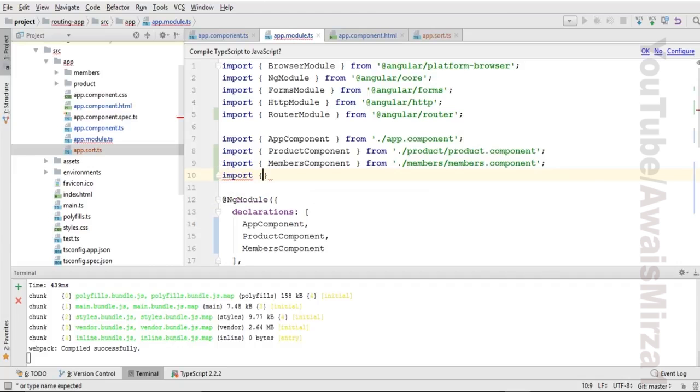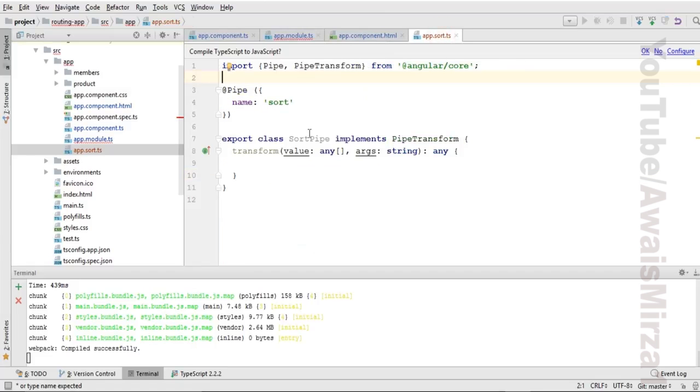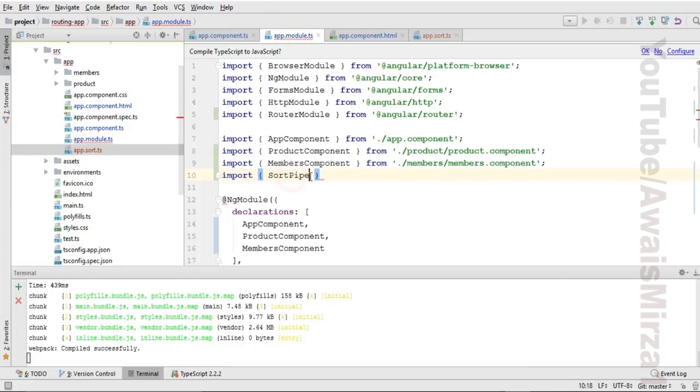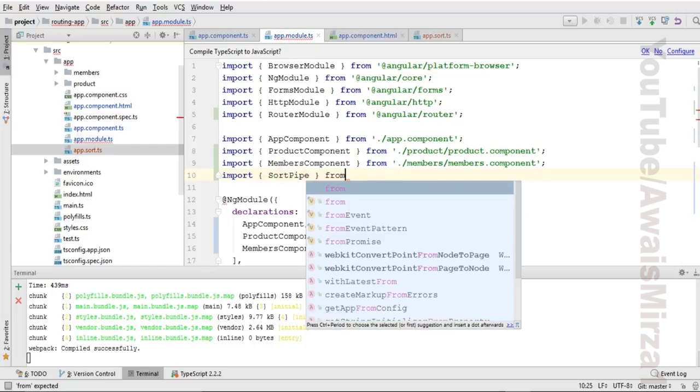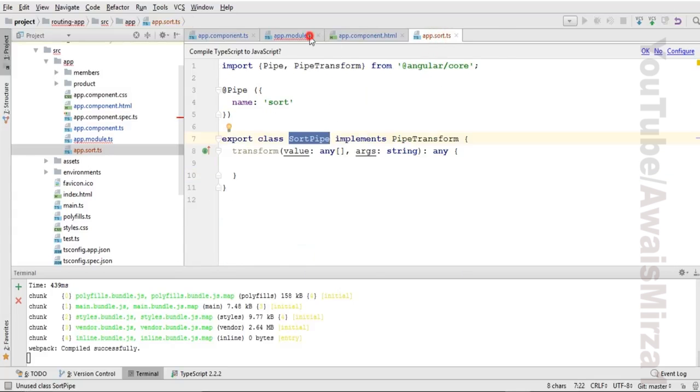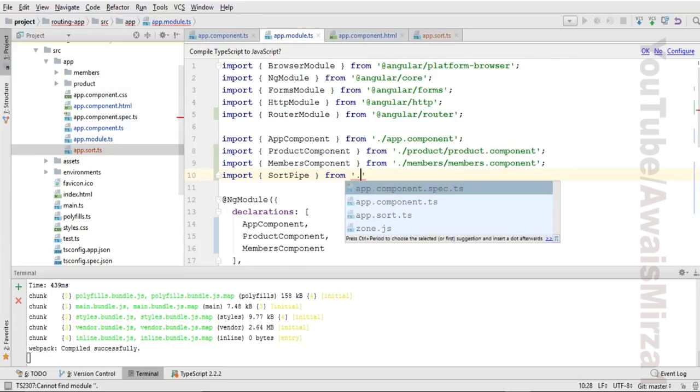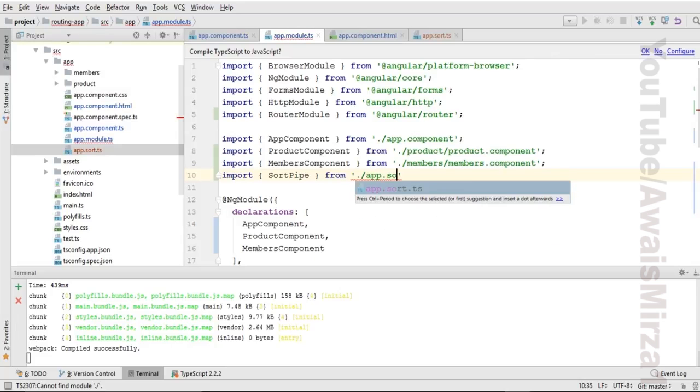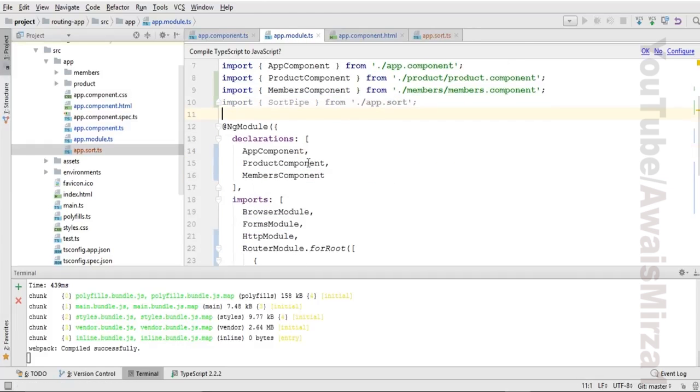So I will write import SortPipe, and its name should be the same as our exported class right here. So I will copy this one and paste it, and select from which file that pipe class is being exported, and that is app.sort, like this.